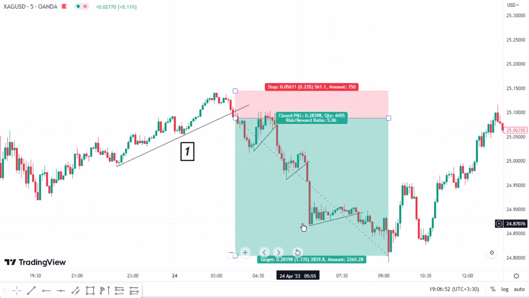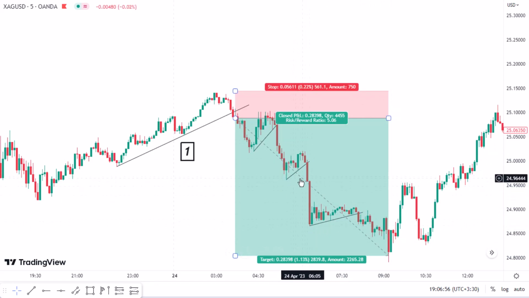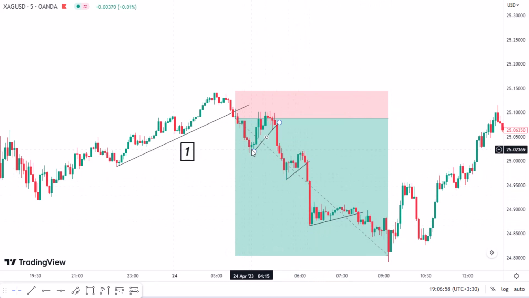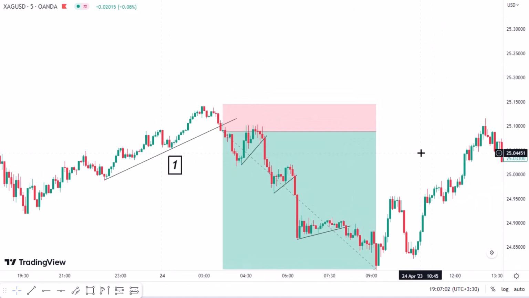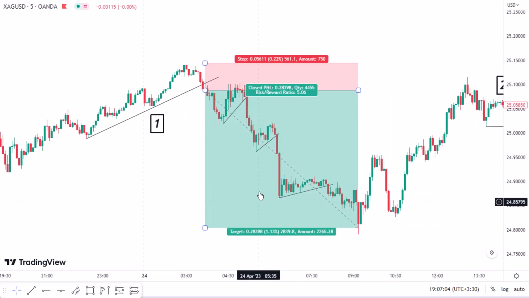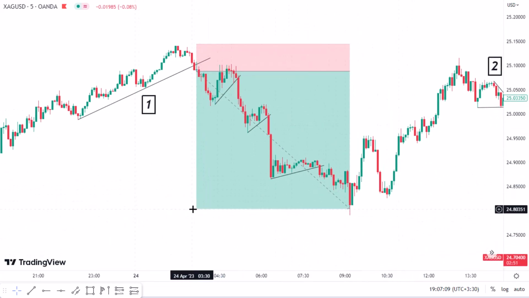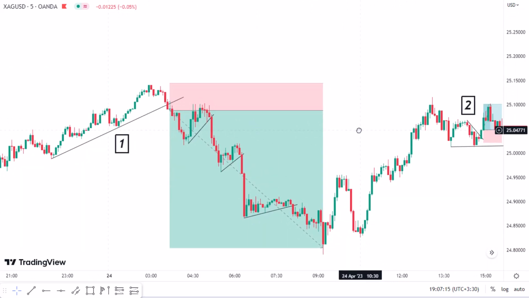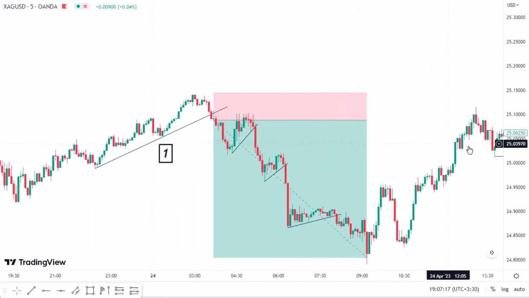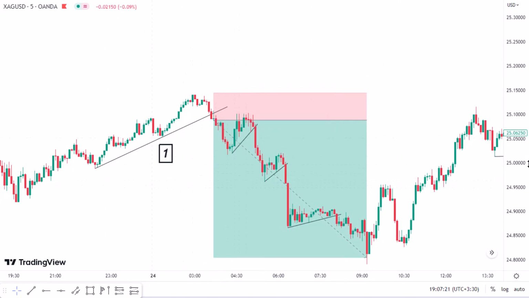Some people close their positions on risk to reward 4. Some people close it on risk to reward 3. Some people close it on risk to reward 2. It depends on you, something personal. And some people wait for risk to reward 6 and it doesn't give them their reward. Somewhere here, the market just returns and goes up. That's why I say the position had the potential to give us risk to reward 5.